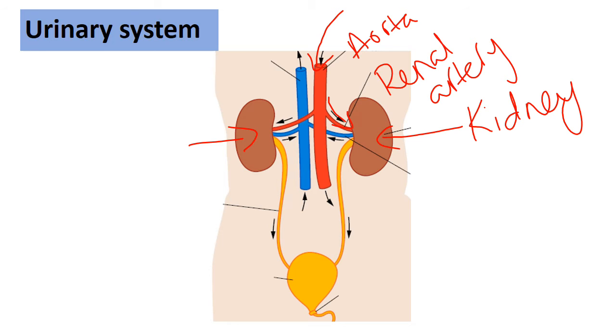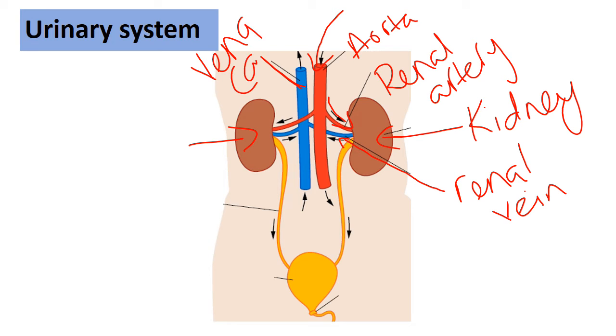Once the blood has been filtered, it is going to exit through this blood vessel over here, which we call the renal vein. And as you can notice, the color of the blood has changed from red to blue, and that's giving you an indication that it is now deoxygenated blood because oxygen has been removed by the kidney. It is then going to exit through this structure over here, which is called the vena cava. And the vena cava is a blood vessel that is going to take the blood back to the heart so that it can be sent to the lungs to become oxygenated again.